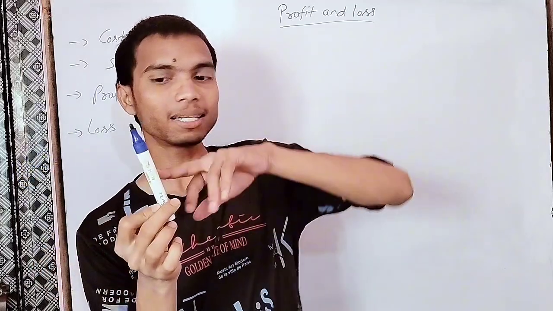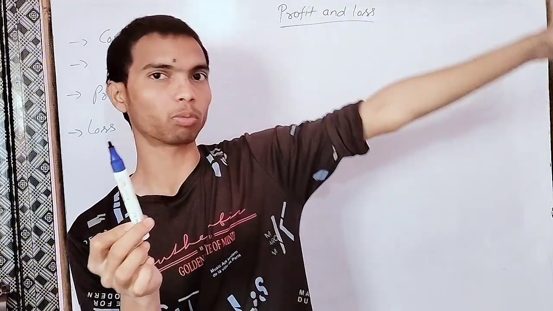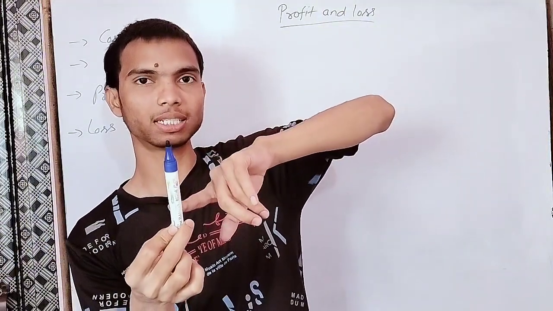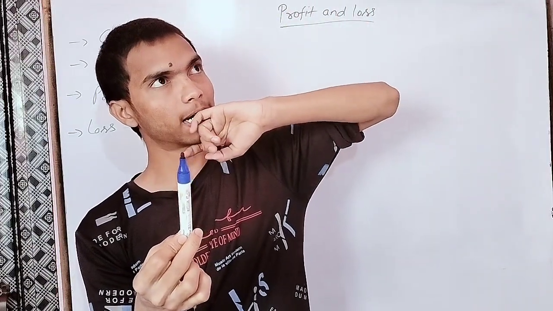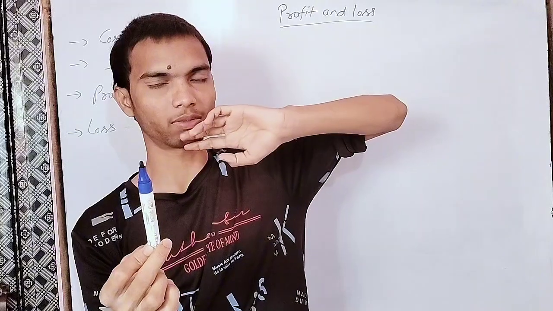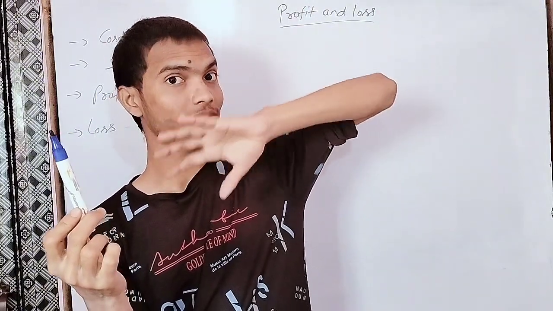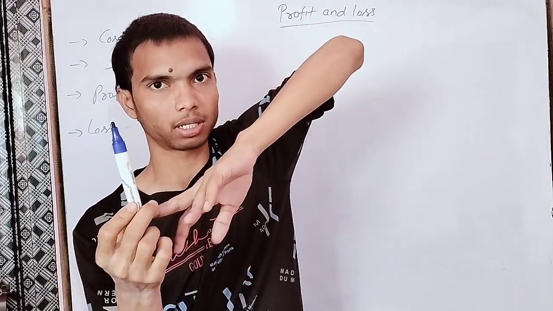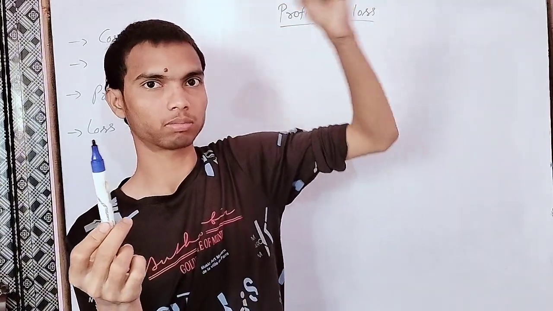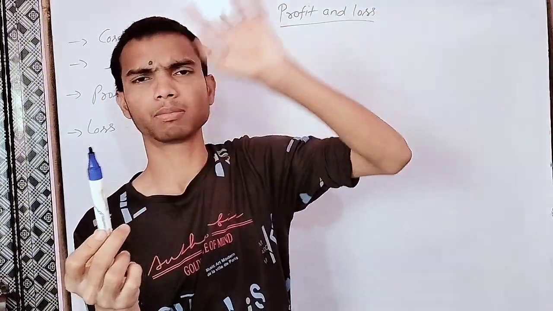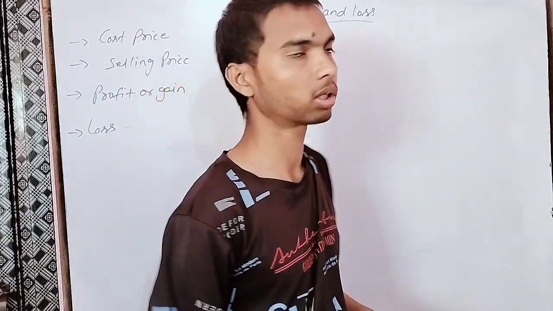I purchased it at 10 rupees, but someone would buy it for how much? Not 10 rupees. He would say 5 rupees. I would give 5 rupees for this bag. So 5 rupees is the selling price in this market. At which price am I selling this? I am selling it at 5 rupees. So the selling price now is 5 rupees. Okay.